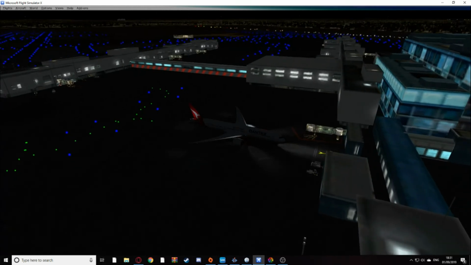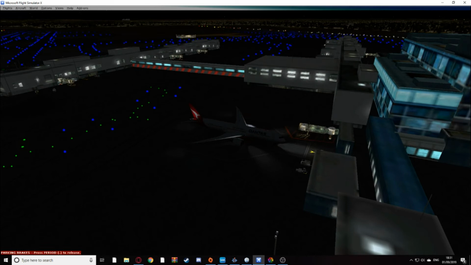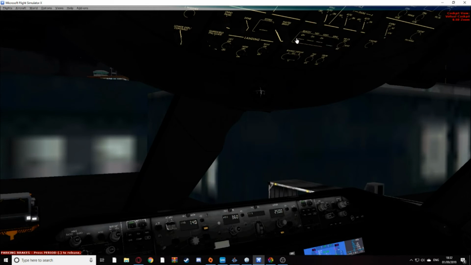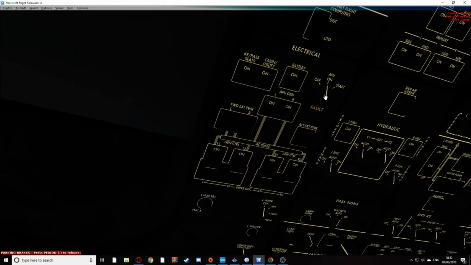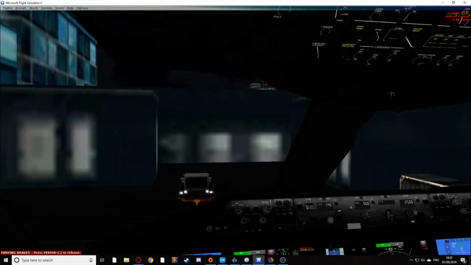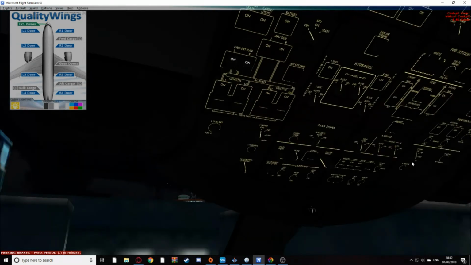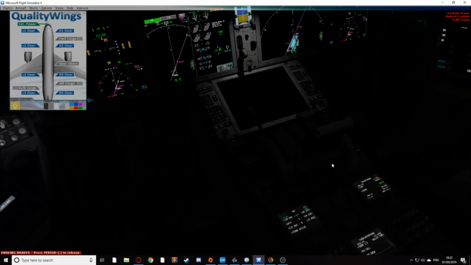So I'm going to pull forward a bit more. With your parking brake on. Jetway. And taxi lights off, logo on, beacon off. Well, yes, beacon is coming off because let me just start. I need to keep the beacon on for a second actually. External power. APU off. Beacon off.